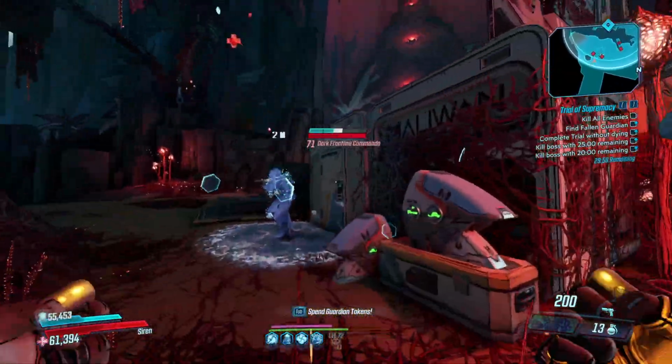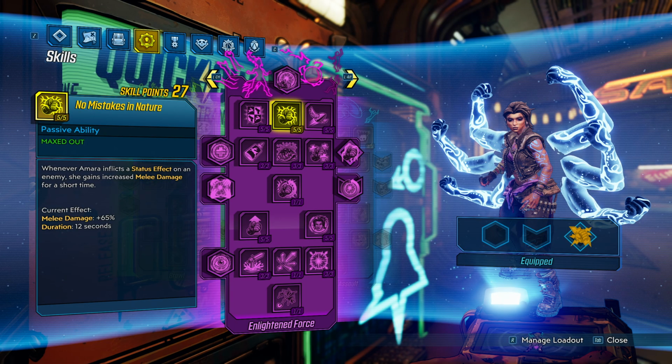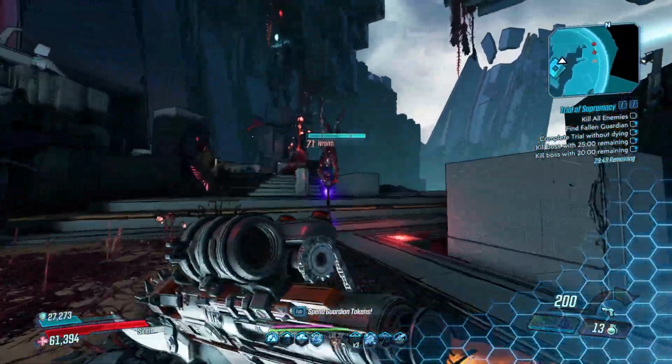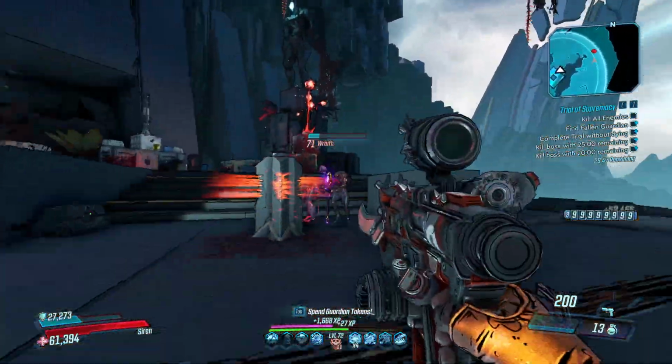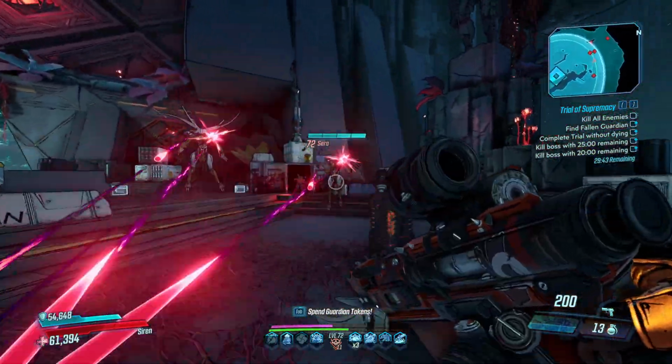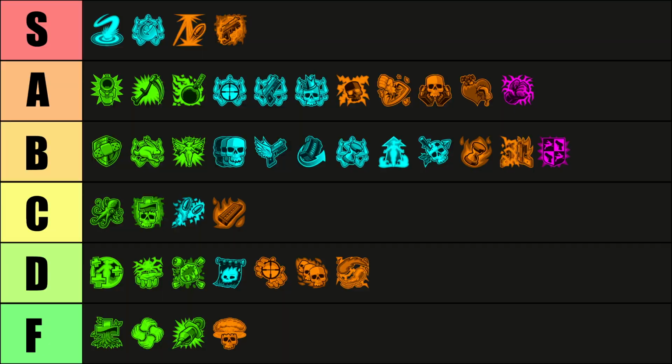No Mistakes in Nature grants Amara up to 65% bonus melee damage whenever an enemy is inflicted with a status effect. Now, if you're playing Amara and something doesn't have a status effect on it, you're doing something wrong. This skill is basically a constant 65% bonus melee damage. Definitely A tier.